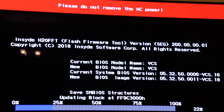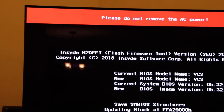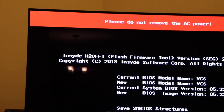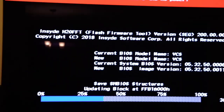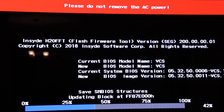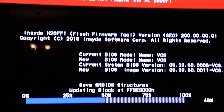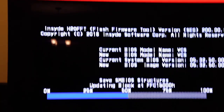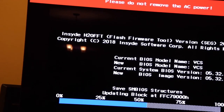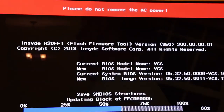So what does the BIOS do? What is this? On your computer, like the older computers, how you could reset them and restart them, you go to the BIOS to do that. Yeah. You'd click those buttons, like Control Alt, whatever. It's just strange to see on a console. It's usually on PCs. It stands for something. I don't remember what it stands for. Like on Apple's, before you turn on the console, you can hold the buttons and turn it on, and it brings you to that screen. Gotcha.